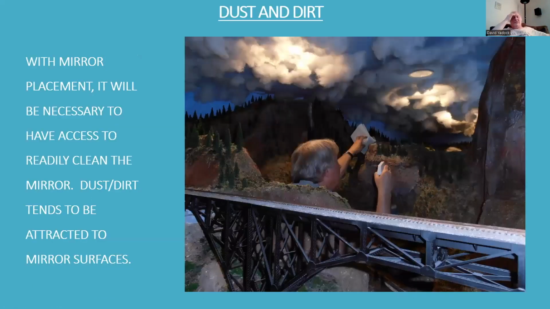reflected. Mirrors get dirty. I don't care what anybody says, and they tend to attract all kinds of dust and dirt, no matter how hard you try to avoid it. So you have to have the ability to get at them to clean them. This mirror, that mountain that I'm sort of standing in front of, is completely empty on the back side of it. So I have access to that mirror to clean it.